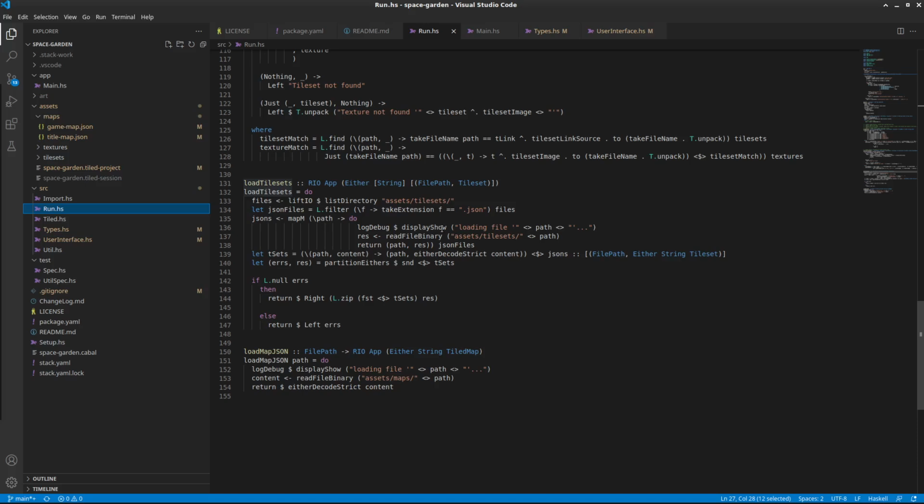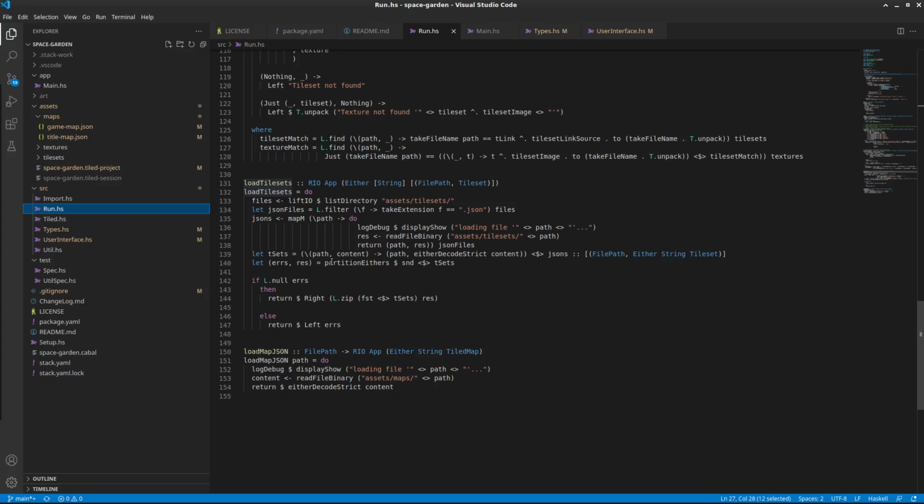And then, does it? No, no, here, sorry, pretty confused here. Here it's a file path and then a binary file. And this one is turning that with eitherDecodeStrict to the file path and Either String Tileset. So if everything went fine, we have a tileset, otherwise we have a string telling that something went wrong.